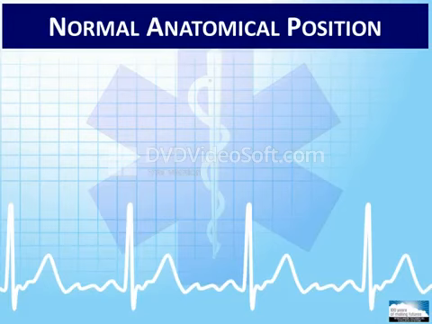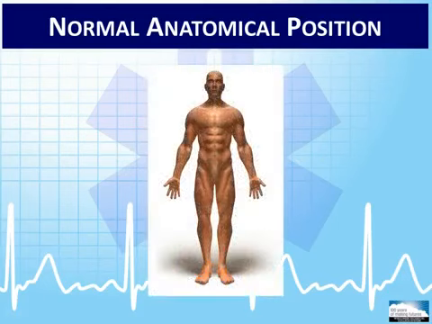Before we begin our discussion of the human body, it is important to ensure we are speaking the same language. There must be a standardized way we view the human body, and this standardized view provides the basis for any discussion regarding human anatomy. Within the healthcare professions, that standard is referred to as normal anatomical position. All descriptions of the human body use this position as the starting point.